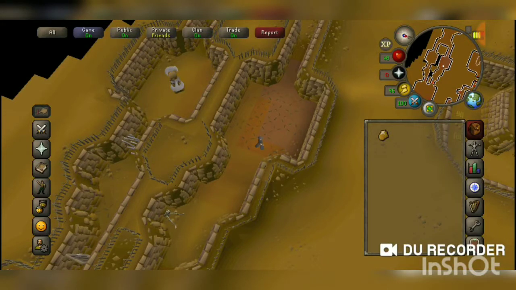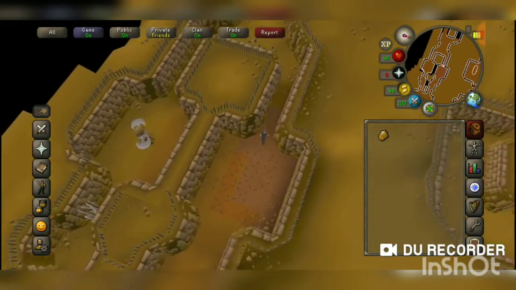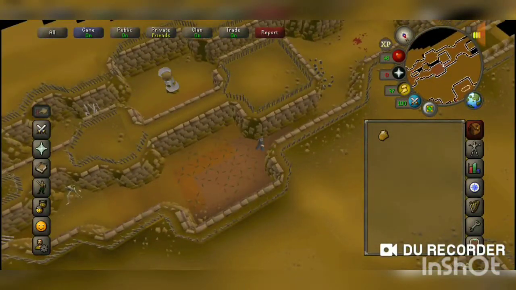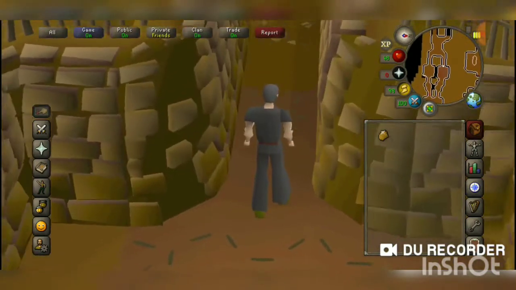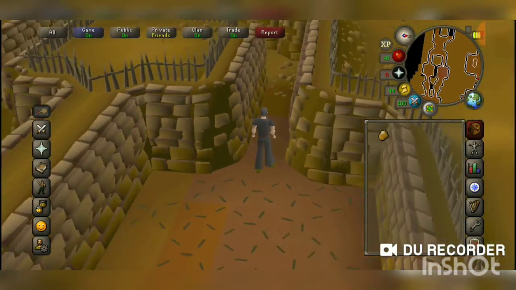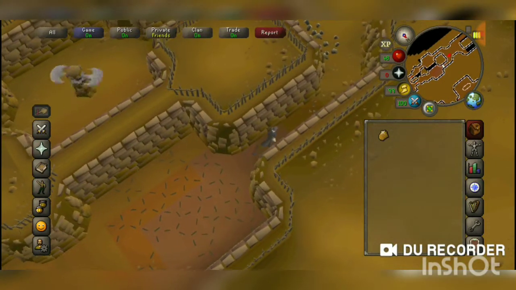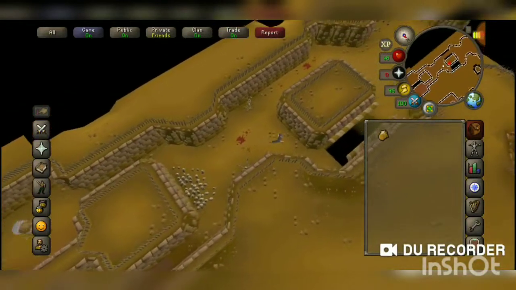Now there's two ways you can go through this. You can go to the right for 3 spaces or go to the left for 2. So I'm going to go to the left. Boom and boom. Now there are traps right 2 spaces ahead of me and 4 spaces ahead of me. So I'm going to walk up 1 and then run 3. Now from here, you can go ahead and click the ledge right there to climb past it.